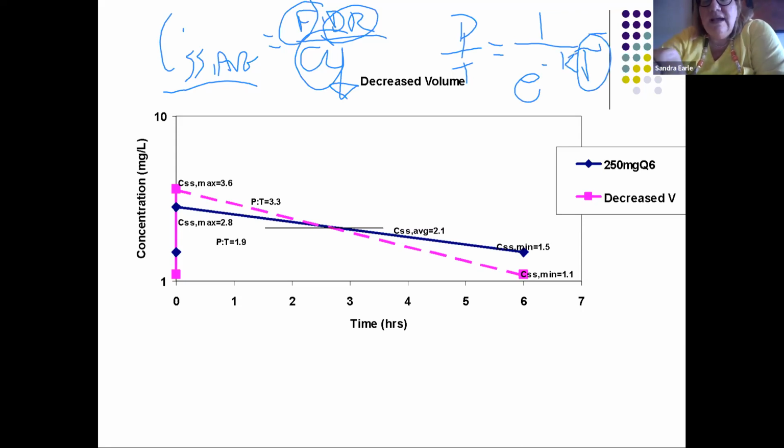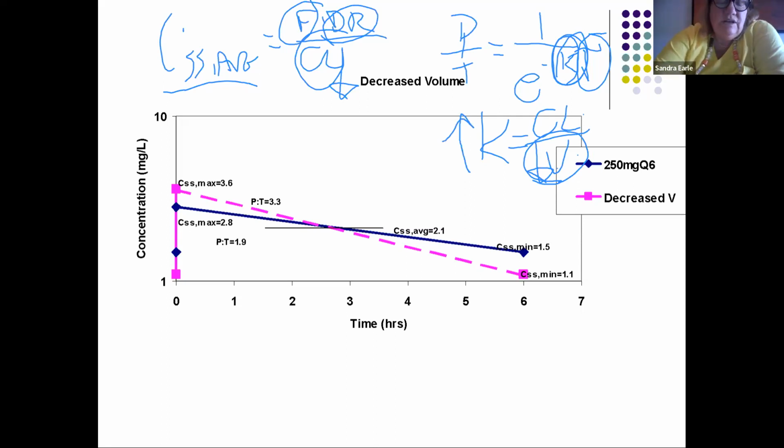So we control the tau, right? So really the difference is if there's a change in k, which is the slope of this elimination rate constant, elimination line here. And K, if you remember, is determined by clearance and volume. So has there been a change in clearance or volume? Yes, there's been a change in volume, and the volume has decreased. So if we have a decrease in volume, we would expect the K to increase, which means it's going to be eliminated more quickly. So now let's look at our graph.